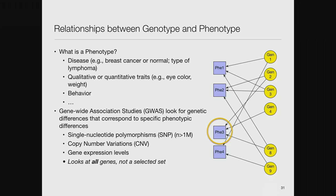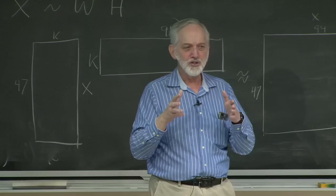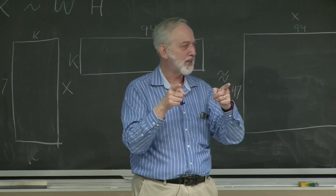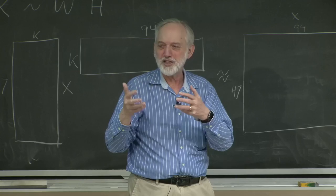And usually you're looking at things like single nucleotide polymorphisms. So this is places where your genome differs from the reference genome, the most common genome in the human population, at one particular locus. So you have a C instead of a G or something, one place in your genes. Copy number variations: there are stretches of DNA that have repeats in them, and the number of repeats is variable. One of the most famous ones of these is the one associated with Huntington's disease. It turns out that if you have up to 20-something repeats of a certain section of DNA, you're perfectly healthy, but if you're above 30-something, then you're going to die of Huntington's disease. And again, we don't quite understand these mechanisms, but these are empirically known. So copy number variations are important.